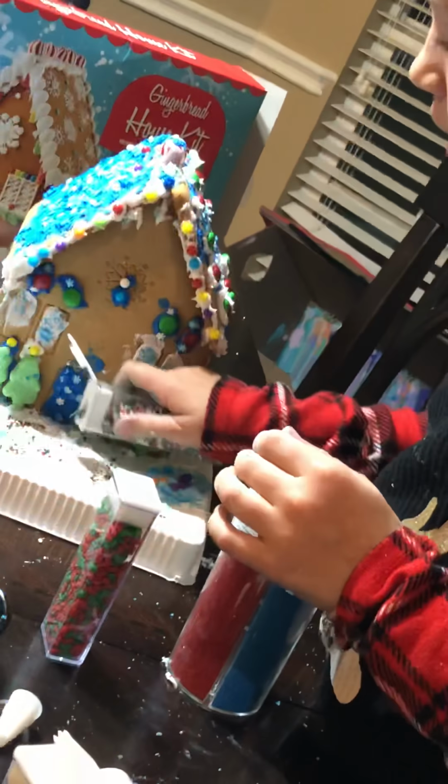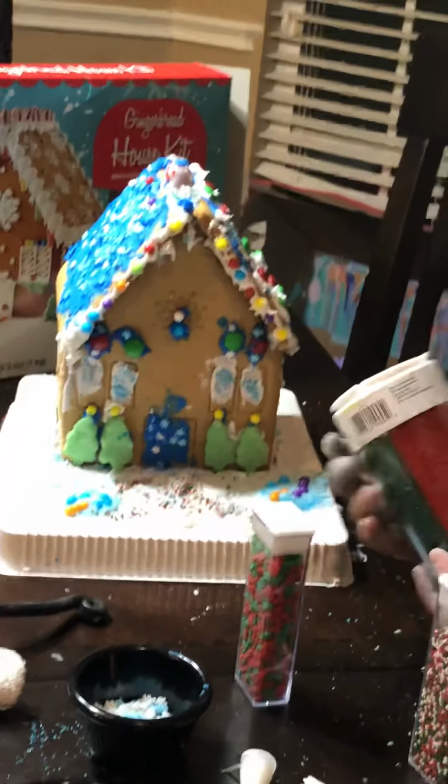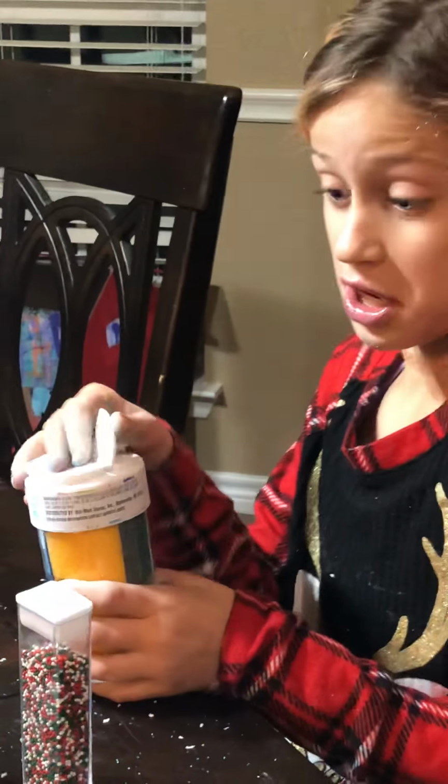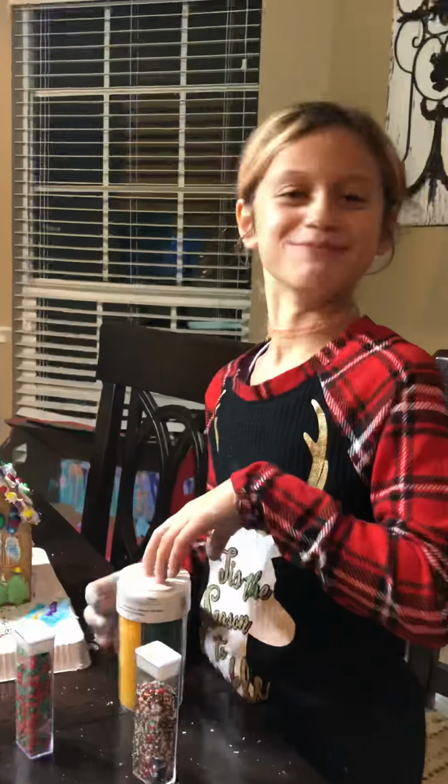First things first, I'm gonna add a little bit of this, and then I've been using blue a lot, and so let's go with green. I mean, no, not green. Yeah, let's stick with blue, shall we?